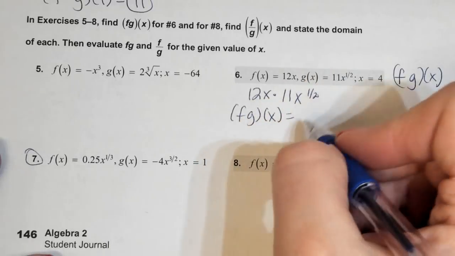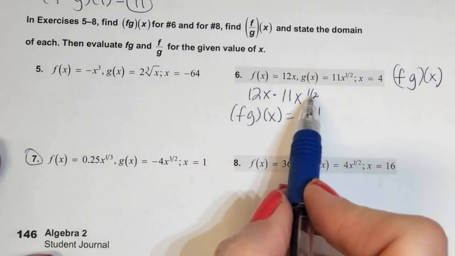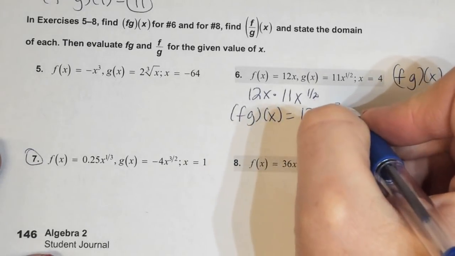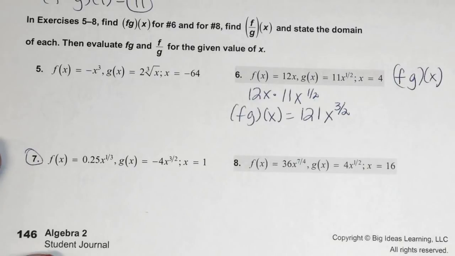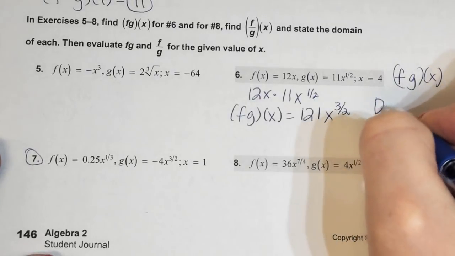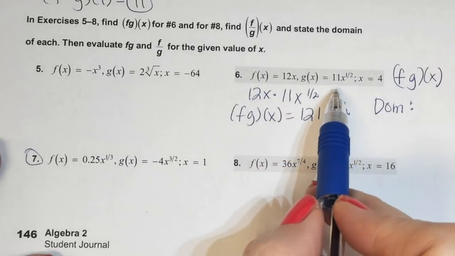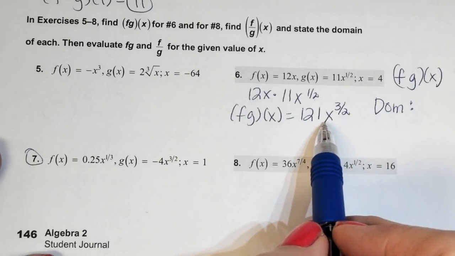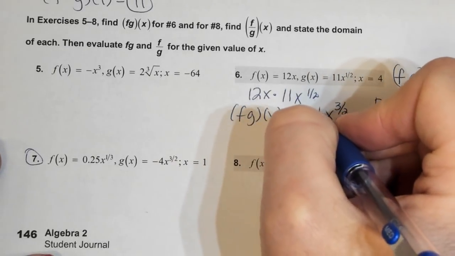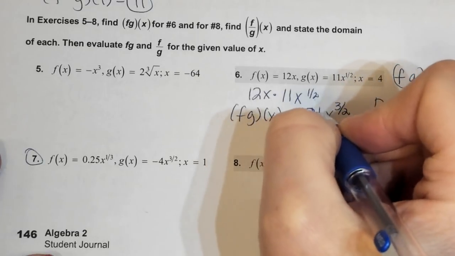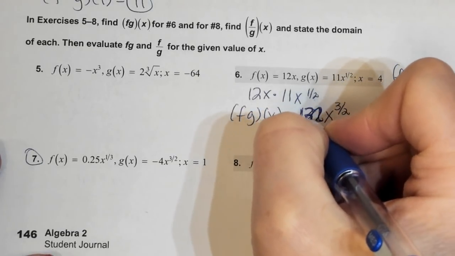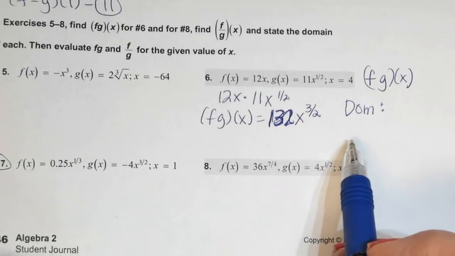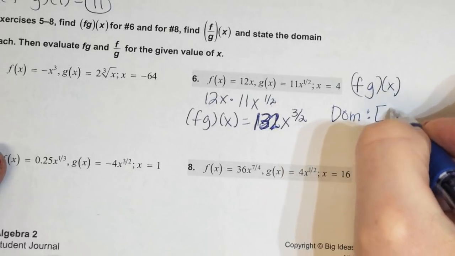So I multiply these numbers, that's 132. What would my exponent be? X to the what? 3/2, good. So there's my answer. Now I have to think, are there any restrictions on my domain? Well, what root are we taking, guys? Isn't it 133? Yeah. Thank you. 132. What's our domain restriction if we're taking square roots? Yep, so we have to go 0 to infinity.